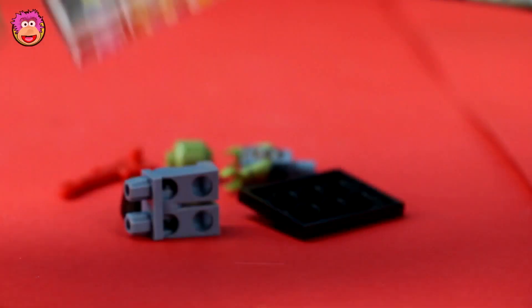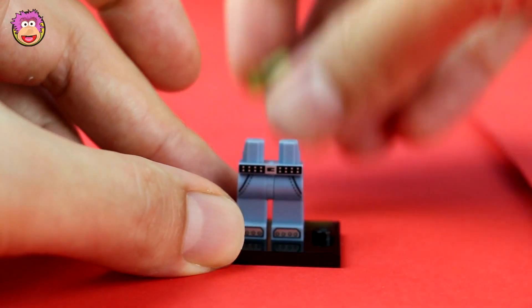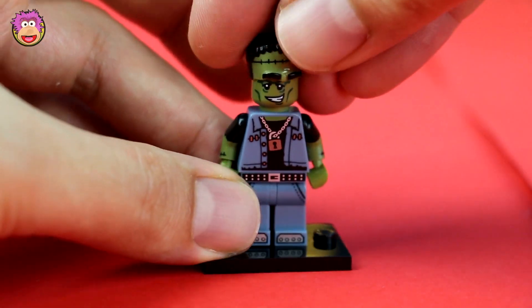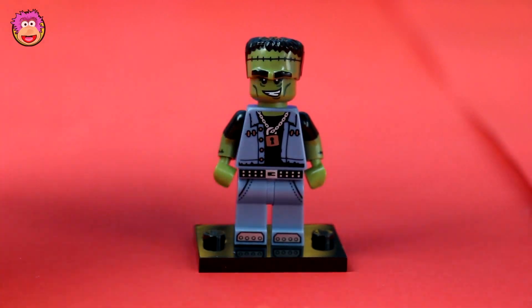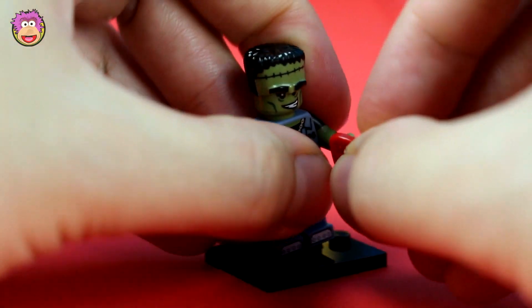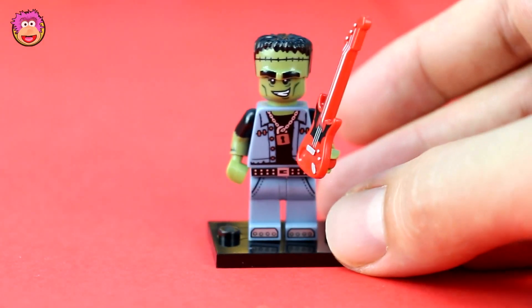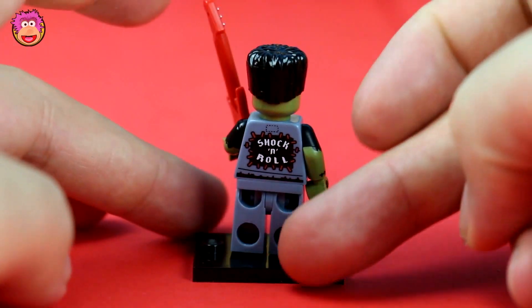So who will it be? I think it's a Frankenstein monster — let's put them together. Check out how cool this guy is. He's got his kind of normal green head, but you then put his big bulbous forehead on over the head. And don't forget his rad guitar. It's awesome how the back of his jacket says 'Shock and Roll.'